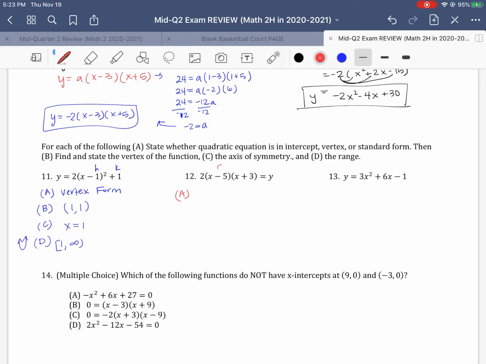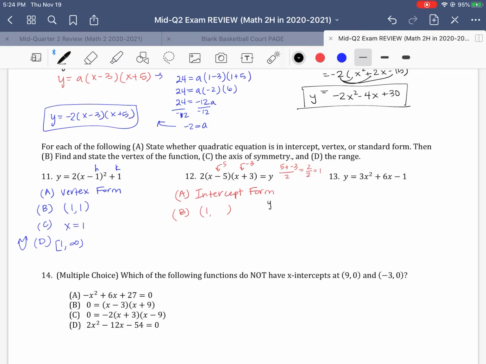Number 12, again, if we look at this one, it is solved for the intercepts. So this one is intercept form or factored form. If we want to find the vertex of this one, remember that if we know where those x-intercepts are, wherever they are, the vertex is halfway in between them. So we're going to find our solutions here would be negative 3 and positive 5. So we do 5 plus negative 3, and we divide that by 2 to find halfway in between. That would be 2 over 2, or in other words, 1. So it looks like our x value of our vertex is 1.